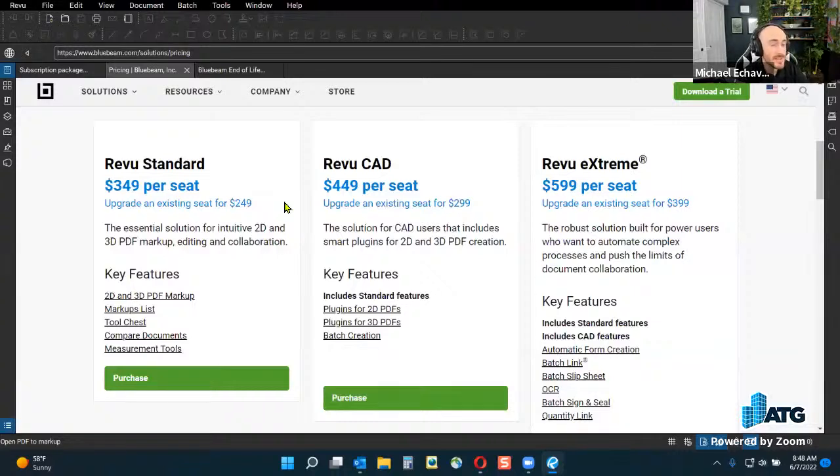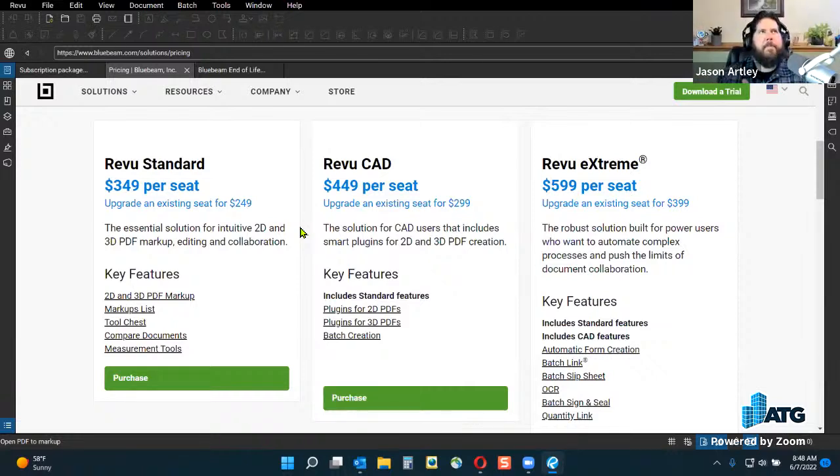And if we can take note of end of life for 19 and below, Bluebeam's becoming a full SaaS-based company. They're not going to want to keep selling perpetual licenses. So we may take note that Review 20 may have the same, like from a thought perspective, right? They haven't announced anything. Jason and I are thinking more in the future, right? Is Review 20 going to still be offered at any point? Well, if you're a SaaS-based company, you're probably going to, would you agree? Yeah. And there's a big reason for this.